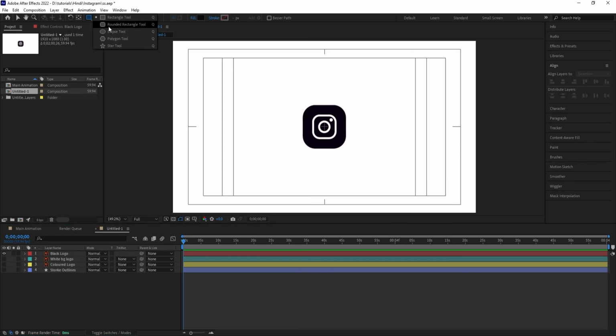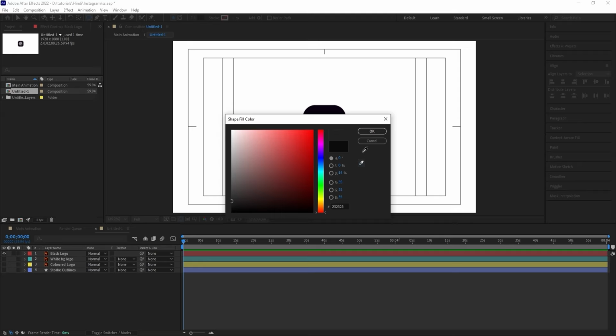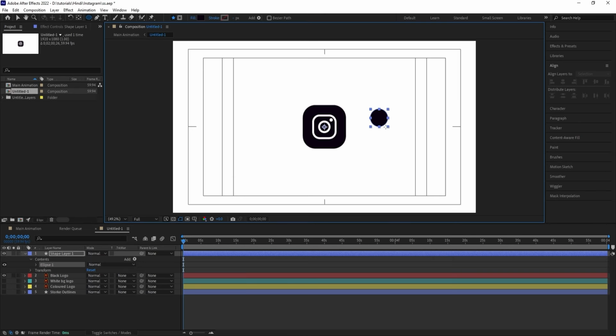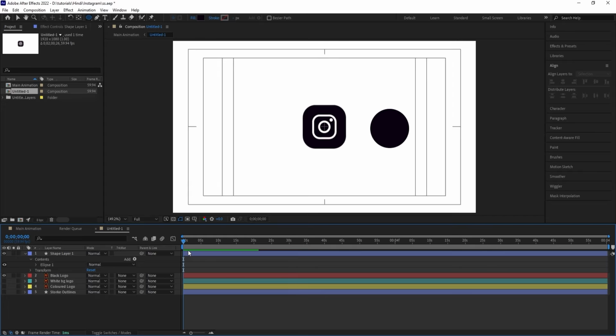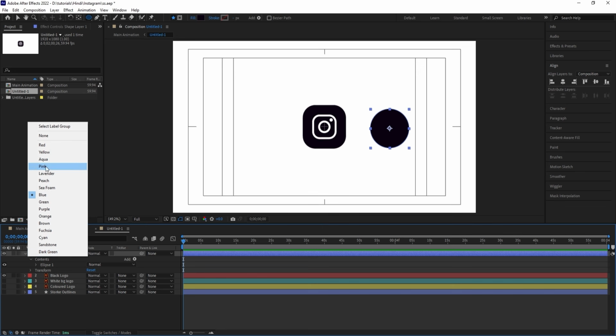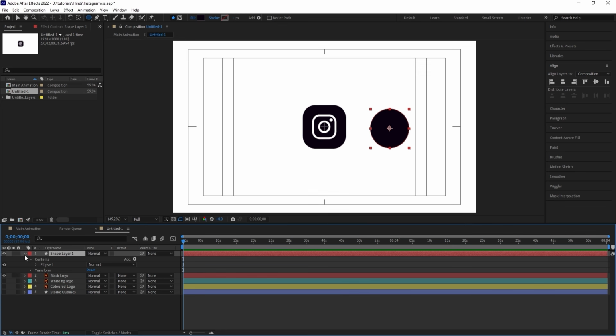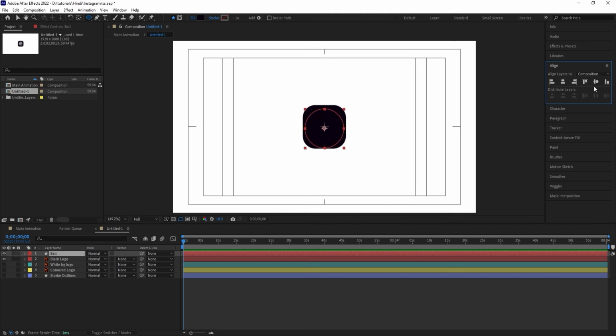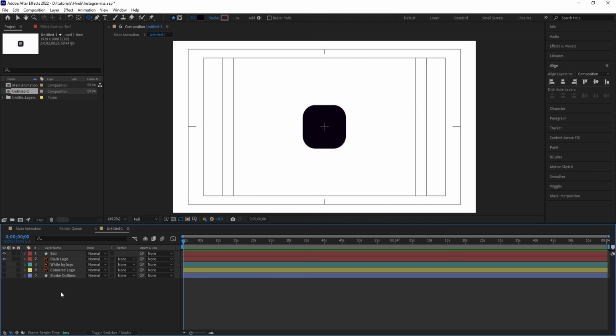So first thing first, we will select our ellipse, and for the fill click on this picker and pick up this over here, and by holding shift I'm going to create one ellipse. Let's select this ellipse and press Ctrl Alt Home to align that anchor point to the center. Change the color of this one to red, and this is going to be the ball, so hit enter and let's call it ball. And go to the align tab, align it horizontally and align it vertically just for now.